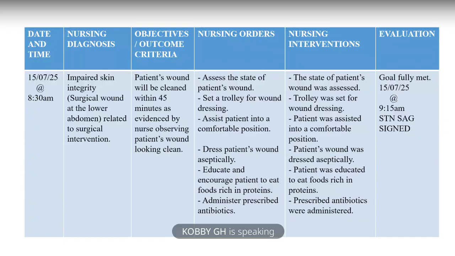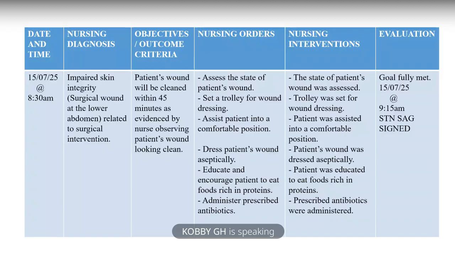Now, a caution I want to give you is that there are times a patient is having a wound, then the candidate will diagnose risk for infection. Please, it's an error. Patient is having a wound. The accurate diagnosis for wound is impaired skin integrity. It's an actual problem. Why are you going to diagnose a potential problem? The wound is there. In nursing diagnosis, we have actual diagnosis, we have potential diagnosis. The wound is there, the problem is there.